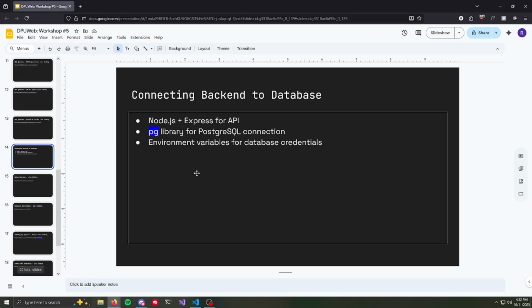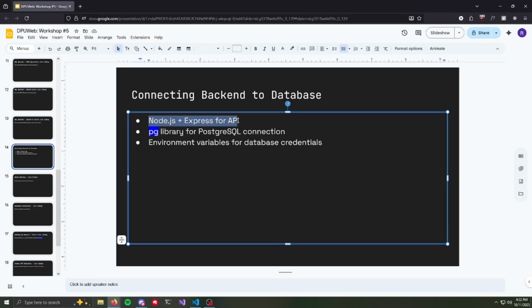In a live production setting, most companies don't really use Node.js and Express for live production because the problem with these backend services is they crumble a lot under a ton of requests. So these aren't used too much in production, but it's still very helpful to learn because once you learn how to use Node and Express, you can easily learn Spring Boot or Scala or whatever you want to learn.